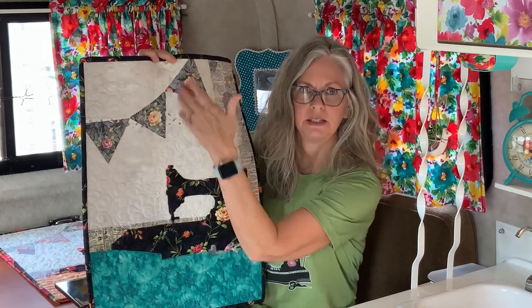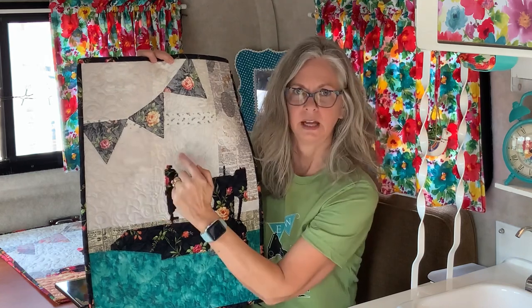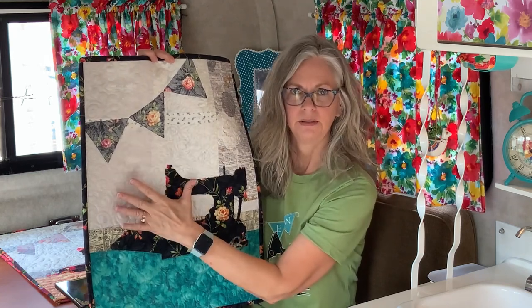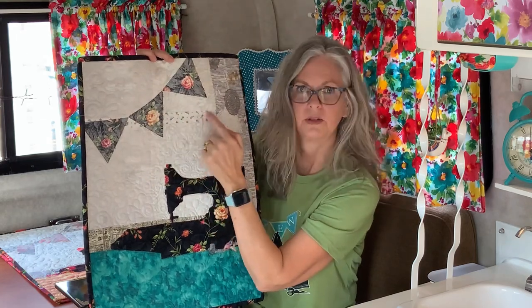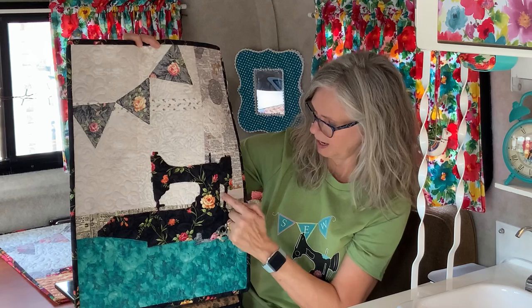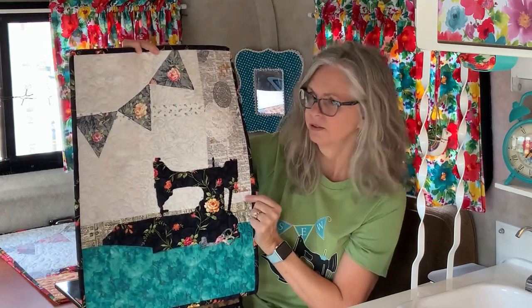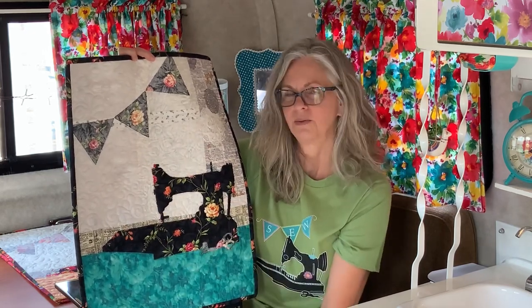You start at the bottom with this piece and add an accent strip — your bottom half is finished. These are three rectangular pieces that you put long ways. Two get sewn together, pressed apart, and then you cut them across to insert this accent strip. Down below is one more accent strip underneath this panel. It's that easy — you sew all those together, attach it to the bottom, and then you get to fuse on whatever beautiful creation you are making.